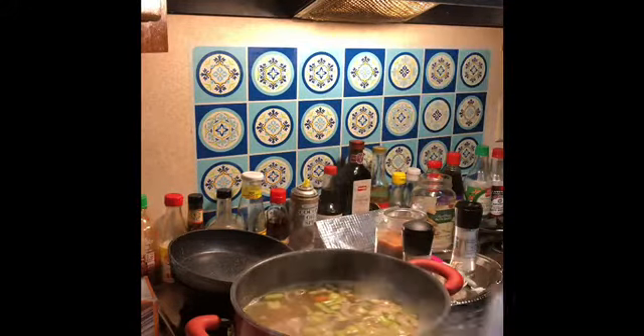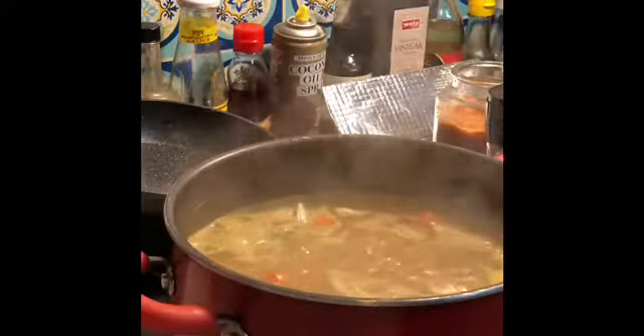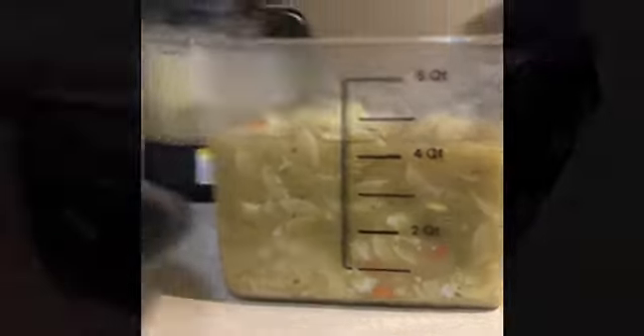After your vegetables are in, we're going to add our noodles. I'm using wide egg noodles because everyone loves slurping them up in their soup. I can't eat those, so I removed some broth for myself to have my own soup without noodles — I still get all the amazing flavor with fewer carbohydrates. My son Nathan is here taking a sampling of the soup and he obviously approves. I have so much soup left over — four quarts after everyone had some — plenty in the fridge for the whole week.